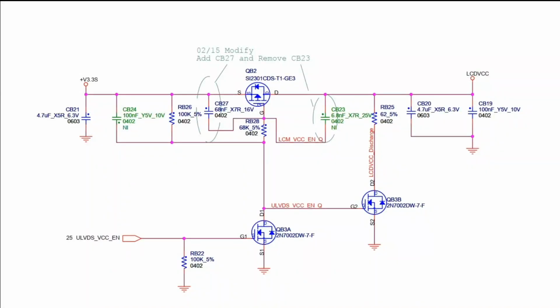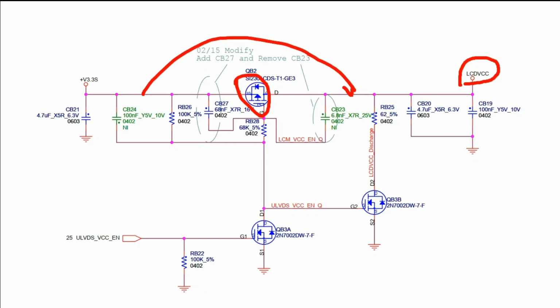Okay, so now we are looking at the LCD VCC circuit. So this is 3.3 volt. When this MOSFET switches this 3.3 volt to power this side, you can see the arrow is pointing outward, so it's a P channel MOSFET. So in order for the P channel MOSFET to conduct from source to drain, we need to get a voltage on the gate lesser than the source. So we are getting 3.3 volt right now at the source, so we need to get a lesser voltage than 3.3 volt. Now we are getting 3 volt on the gate, so therefore the P channel is not conducting the voltage from source to drain.